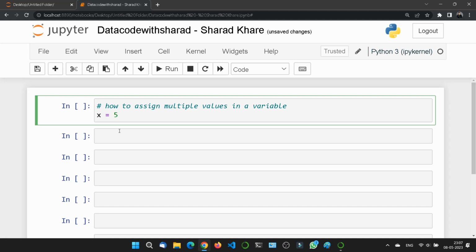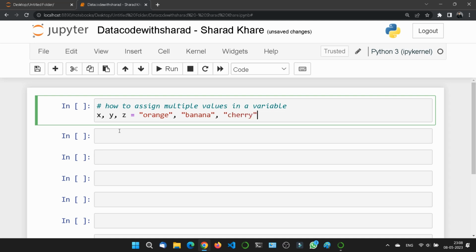So for this, let's take x comma y comma z. Now I'm assigning via the equal sign, and let's suppose orange, then comma banana, my favorite food, and then comma cherry.